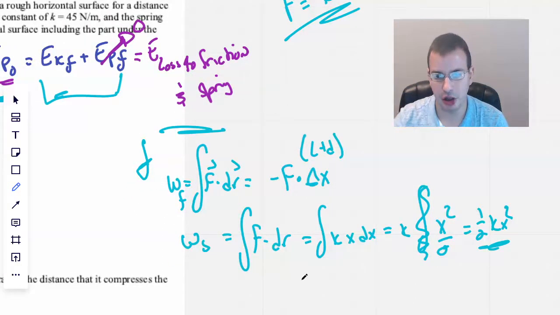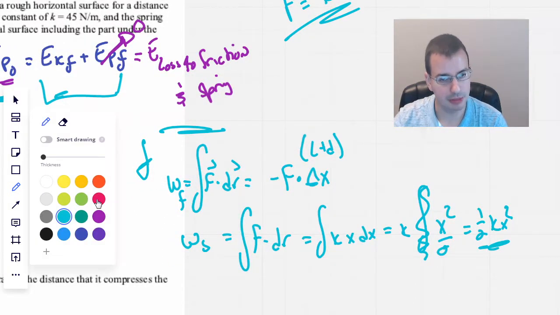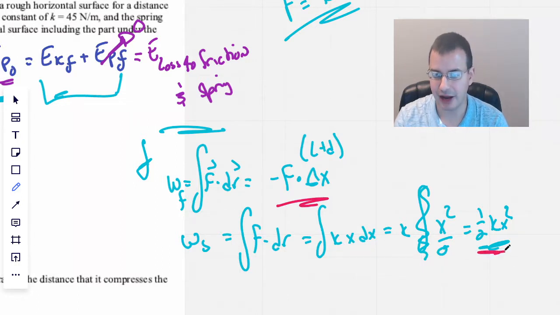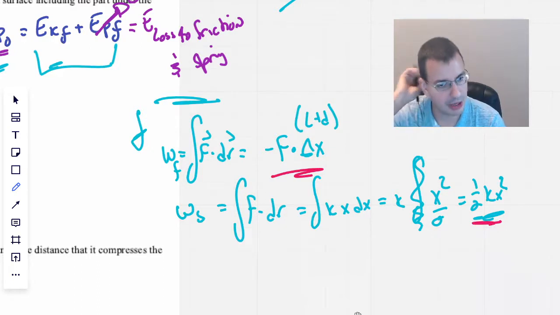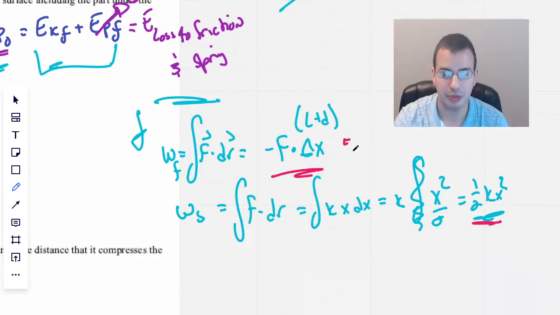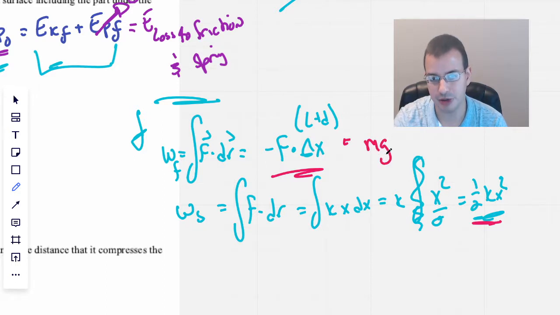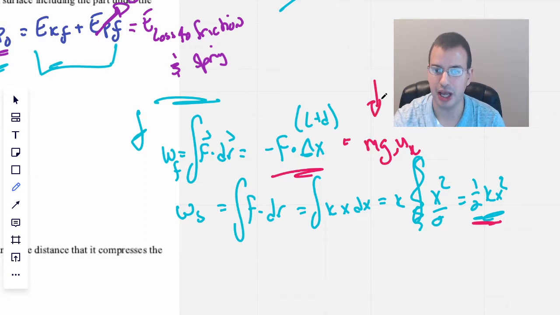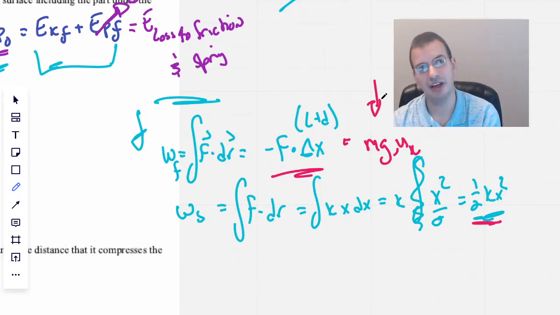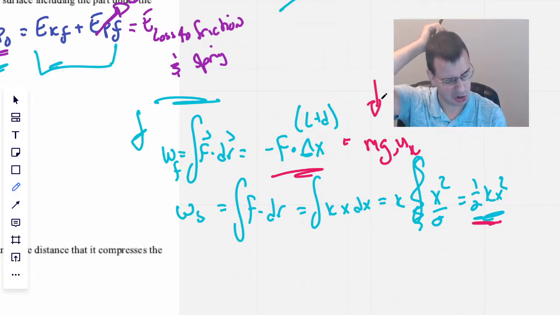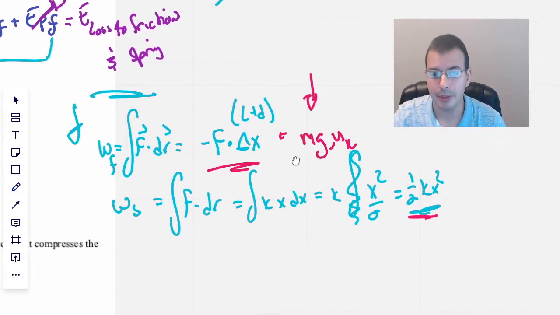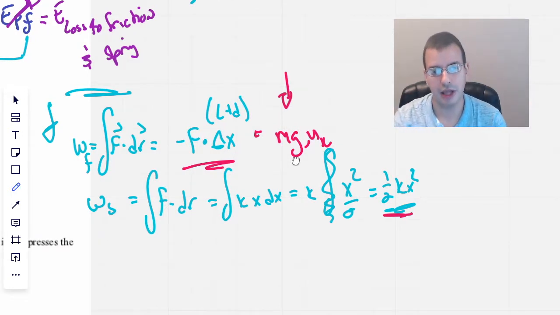Okay, so now when we combine these two, when their powers combine, if you will, we have this and that. I know my notation is terrible. Keep the concept in mind and worry a little bit less about the notation. I didn't mention what this force was. This force will be mass times gravity times mu k. So force due to friction is normal force, and since it's a flat surface, this will be mg. If it was not a flat surface, it would probably be like mg cosine of theta. But since it's flat, theta is 0. Mg cosine of theta is therefore just mg.